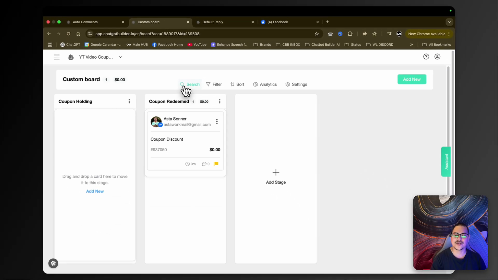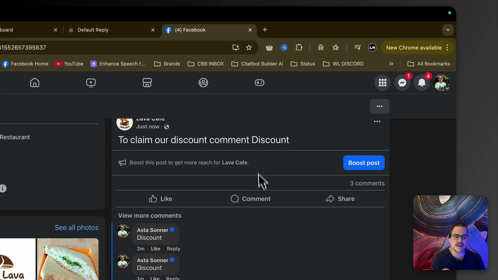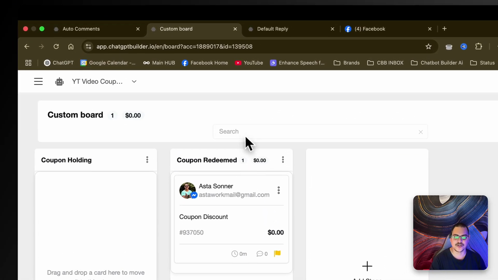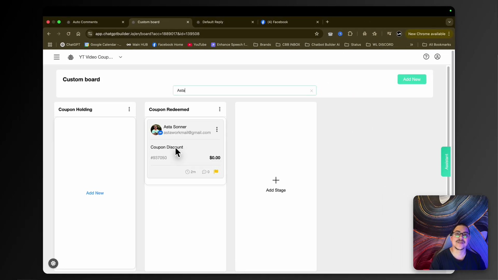Now, a really cool way to also do this is when someone comes in, let's say for example, they come in, my name is Asta Sona, and there's a long list of coupon holders. You can just click on search right here and you can type in, Asta, whatever the name is, and it'll actually show up. Right, so they don't have to worry about scrolling through everything. They can just follow the name and stuff. And this works for Facebook. This works for Instagram. It is such an awesome and powerful way to do your coupon specials. Collect a bunch of emails as well that they've opted into, and you can do email blasts with this. So you're building an email listing as well.